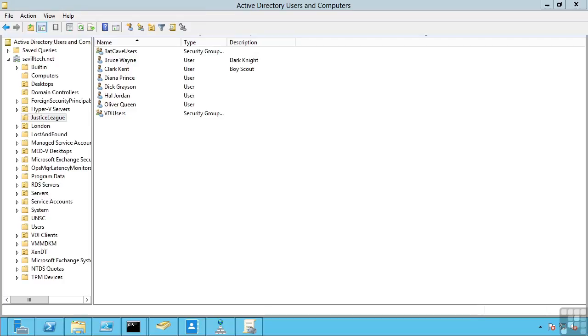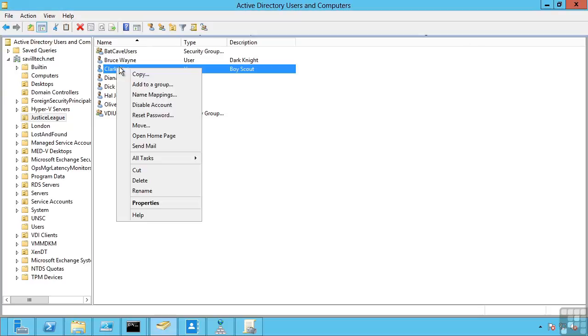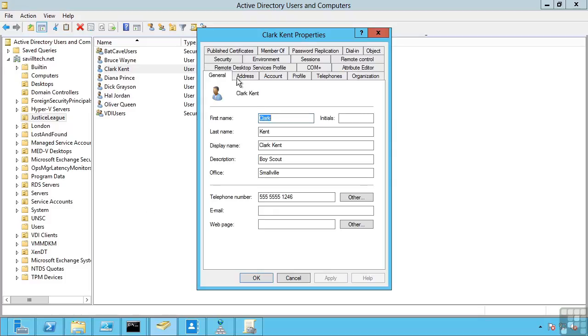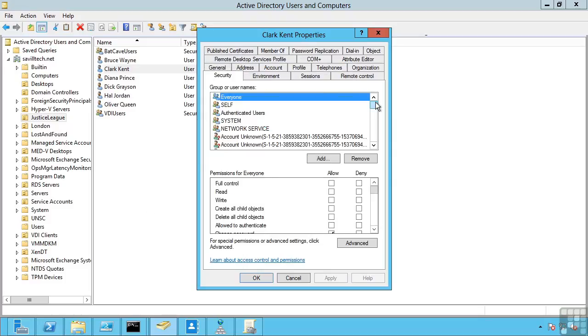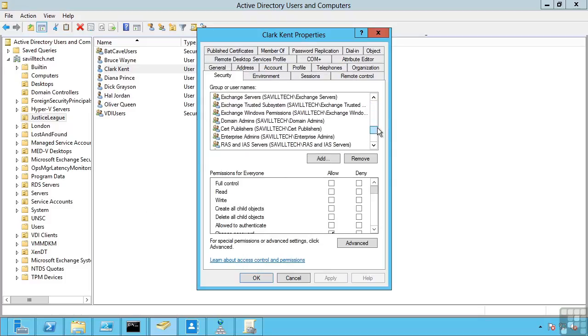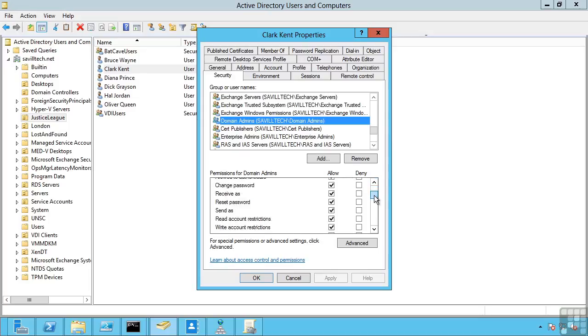This lesson covers organizational units, which are a critical building block of Active Directory. Every single object within Active Directory has its own access control list, which is made up of access control entries, just like a file system. This controls which other users, which other objects, have which rights over this object.